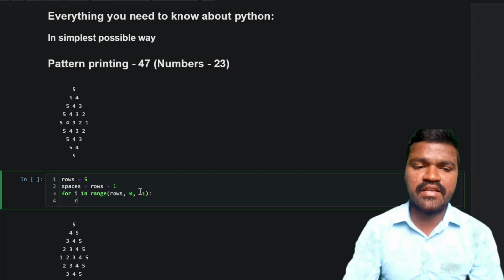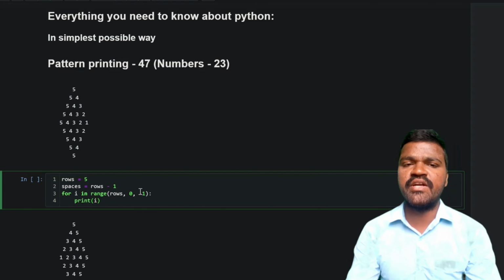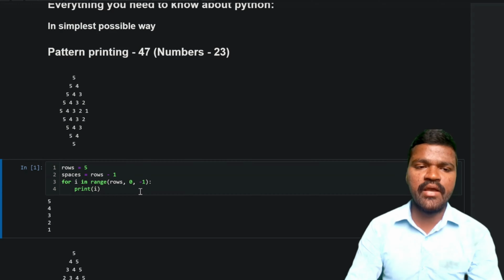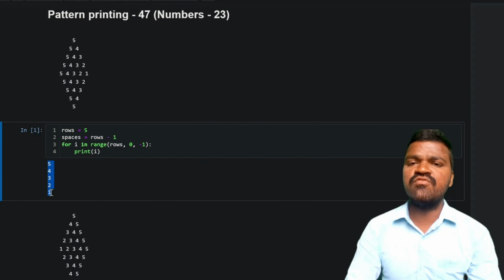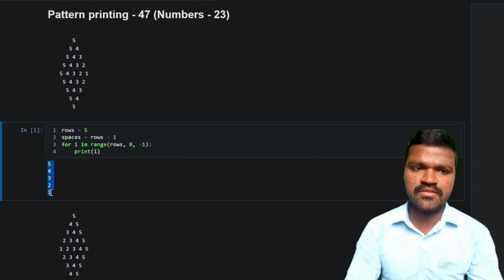Later, in order to know what values we have, I will just print the value i here. When I print, we get the values 5, 4, 3, 2, 1, which is exactly what we expected.